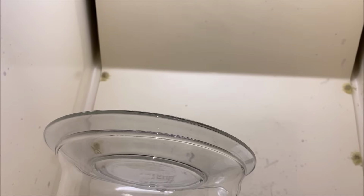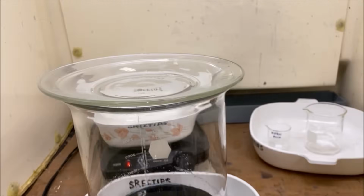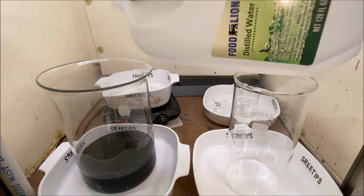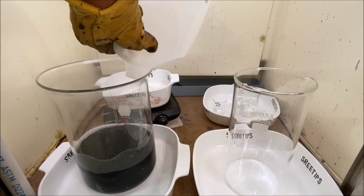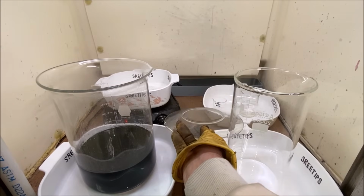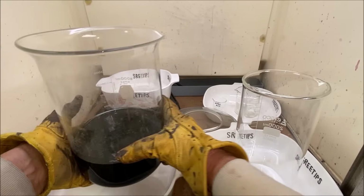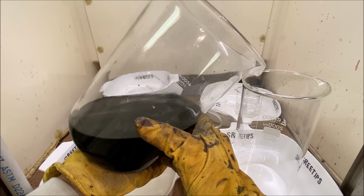So I think what we'll do is we're going to pull this down off the heat now. I'm going to add some distilled water to this. Got to help cool it down a little bit. And now we're going to transfer it to this tall beaker right here and allow it to settle out.